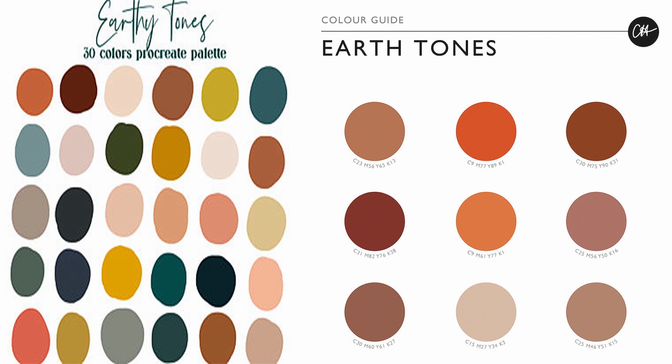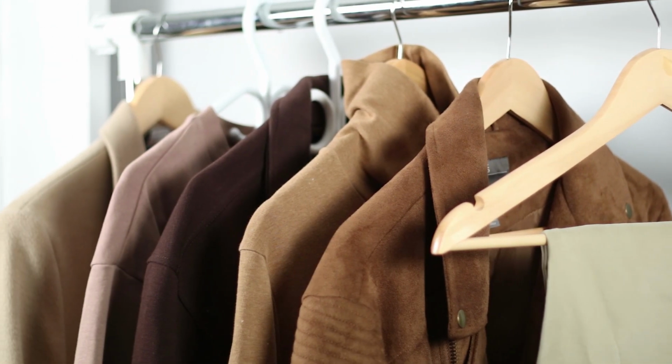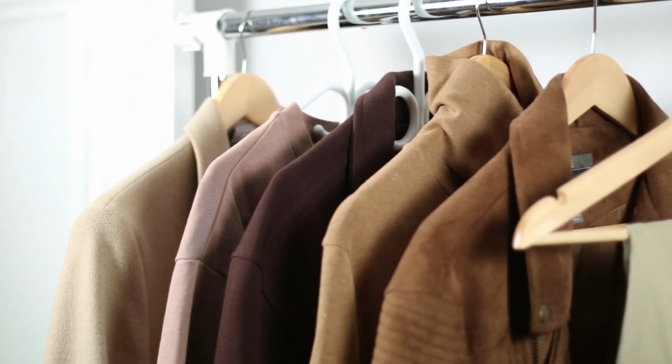Number 2 is earth tones. Now, earth tones are that weird middle ground between neutral colors and the primary and secondary color wheel that sort of have this desaturated neutral look that can have some colors that are warmer, some that are cooler, and some that are more neutral. I personally think this is an excellent ground for you to start really working harder colors into your wardrobe, because this has a wide range of colors that are a bit more neutral and a bit more desaturated, so they're going to be more forgiving and easier to pair than full-on colors like this shirt. It's like a beigeish pink white.